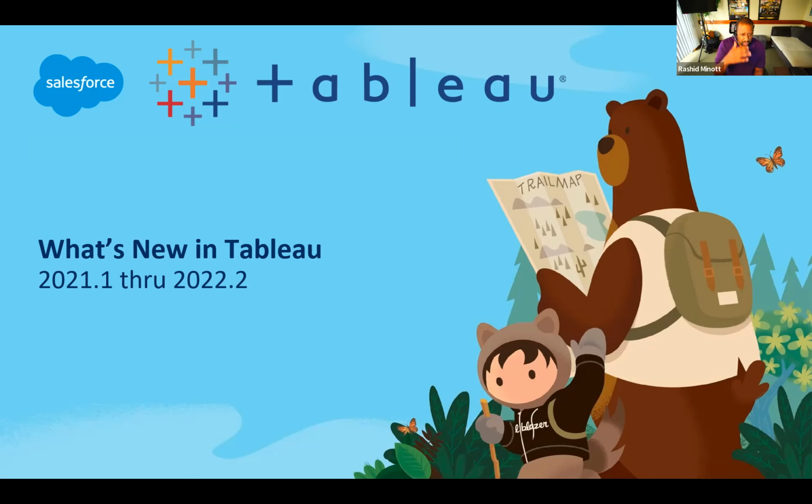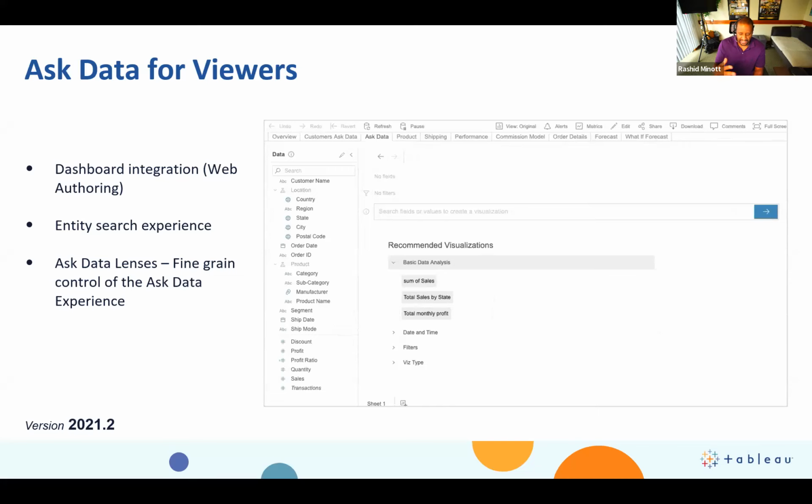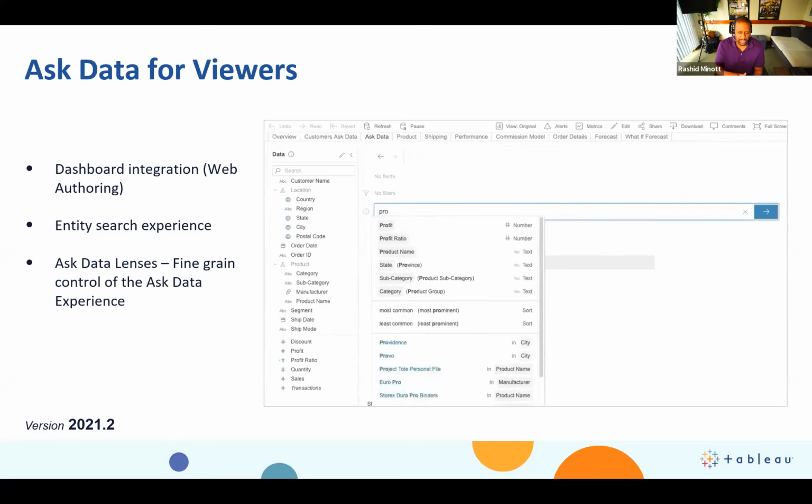Again, it's important so that you understand which of these features you could take advantage of right away versus which ones you may have to wait a little while to leverage. But with that, we're going to jump in. There's a lot of features that came in the last year and a half. I'll talk about the features that are Tableau Desktop specific, then the features that are Tableau Prep specific, then some features that are part of what's known as the data management add-on, and then some other random features if we have time.